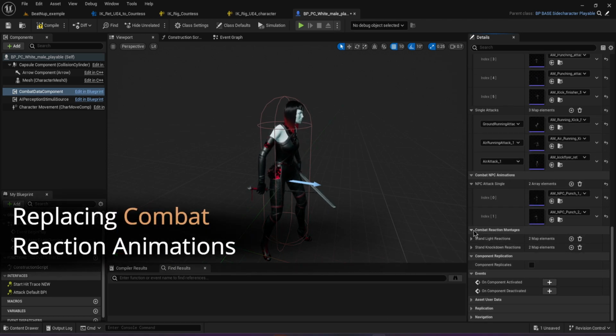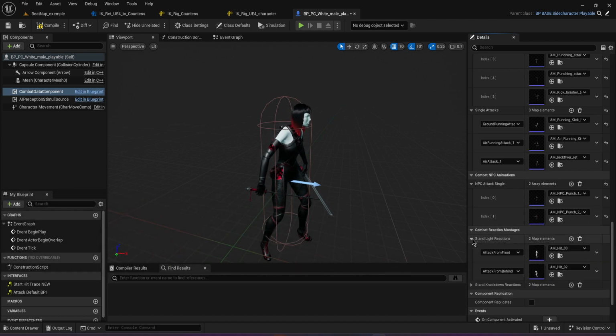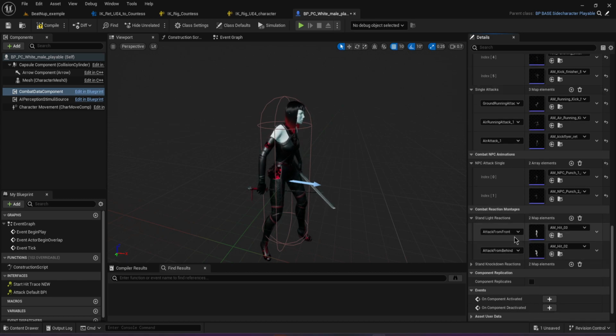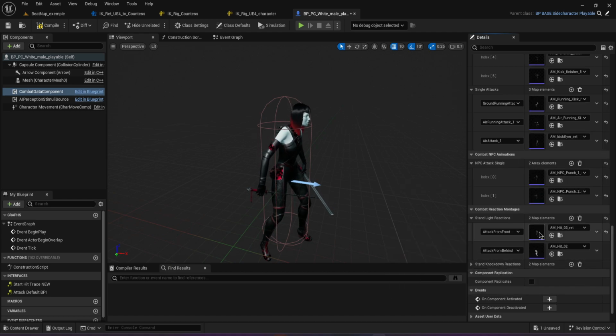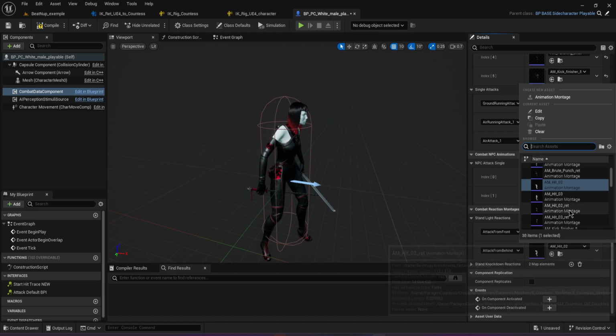So we have here the combat reactions montage. The combat reactions are the reactions that the player has when he gets hit. Okay, so I will change it to I'm hit 3, I'm hit 3 ret, I'm hit 2, I'm hit 2 ret.